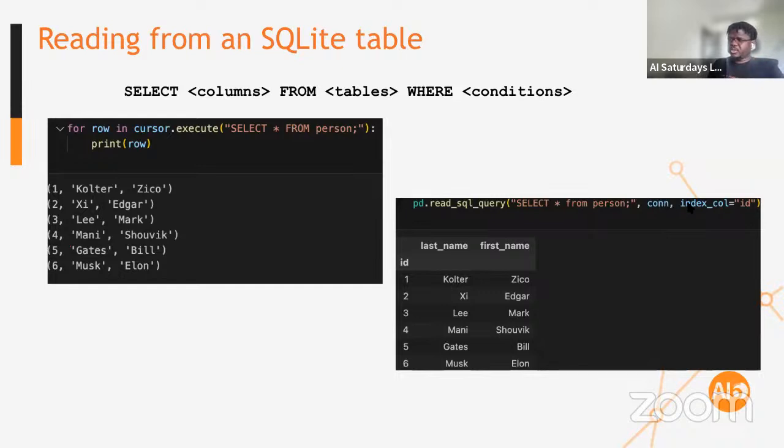You also indicate the index column for that table. You could include this parameter or not, it depends on you, but if you want to specify the index, you specify the index as the ID. Once you run this, this is the result. It's going to give you everything you have here as a table, including the column names as well. Is that clear?